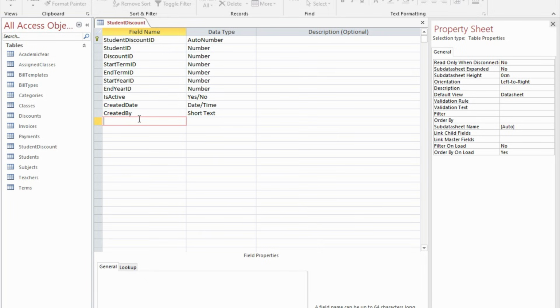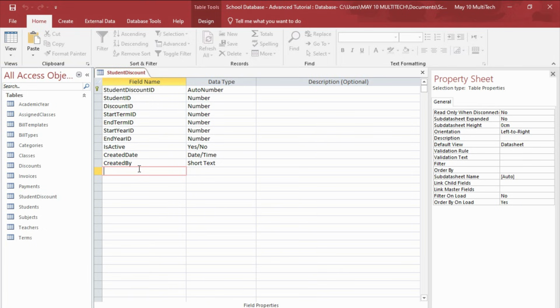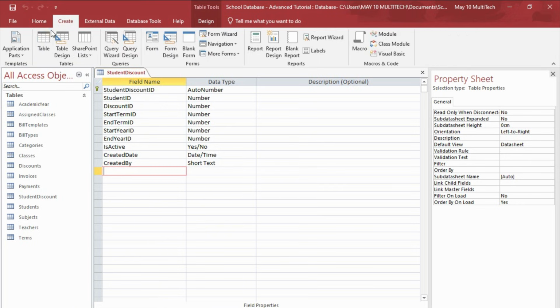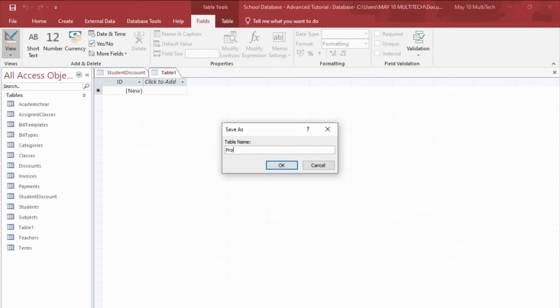Alright, so for now, these are the primary tables that we are creating. As we are progressing, we will add the users table. Then, since we will be promoting students, we have to add the student promotion table. That one will be keeping track of students' history, promotion history. So let's create that one. Go to create table.